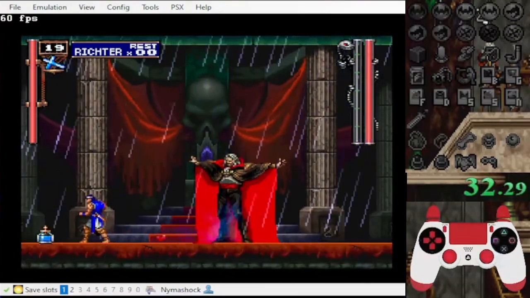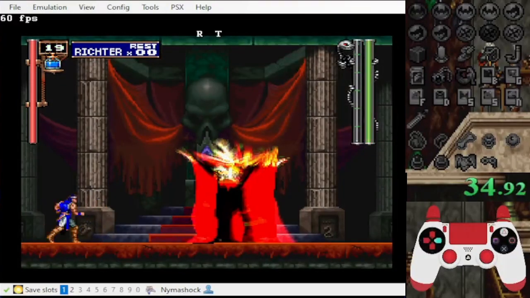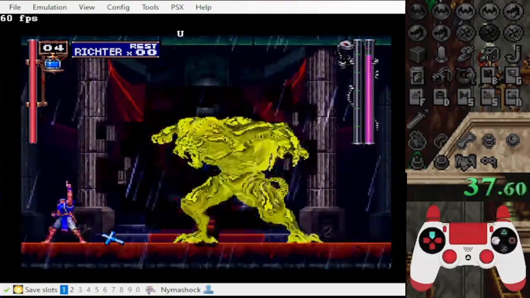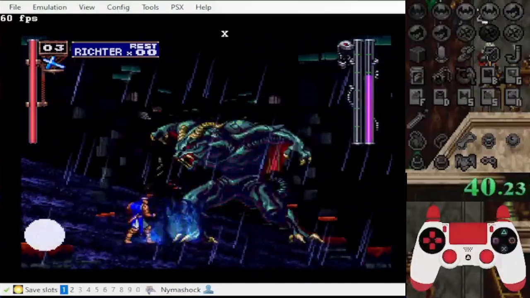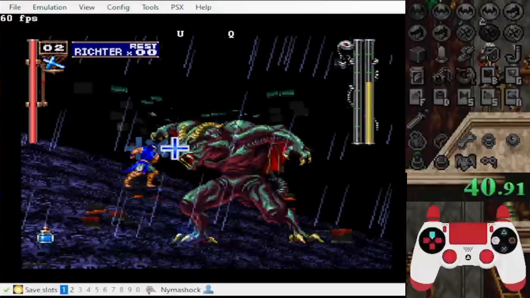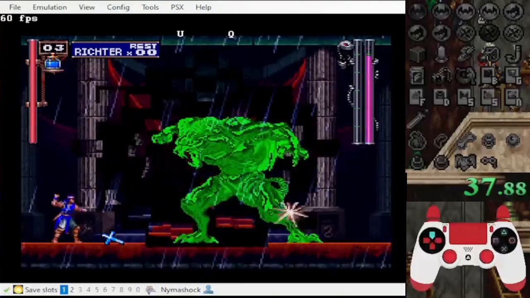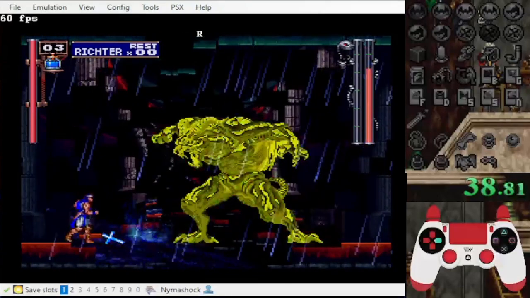Oh, that's bad. This is fine. Good stack. Take that. Oh, wait. Hold on. Okay, look. You're not supposed to do this, because you have two chances to get damage stacks. Instead of immediately going to pick the cross here, what you should be doing is whipping twice, throwing another holy water, and then going forward to pick the cross. That gives you another chance to get damage stacks. And sure, you might not, but there's no harm in trying, so you should be trying.